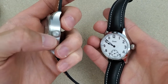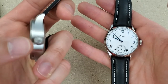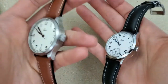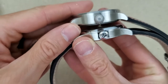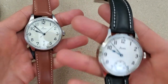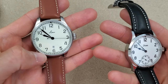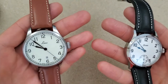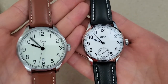The crown size on the Laco is actually larger, which is a little funny to me because the Stova is hand-winding. The Laco is automatic, but it has an 8mm crown, while the Stova's is 7.2mm. The crown on the Stova is signed. Keep in mind the Marine Original is twice the price of this particular Laco. Laco does have a hand-winding version with blued hands, which would be a more fair comparison, but this is what I have on hand.